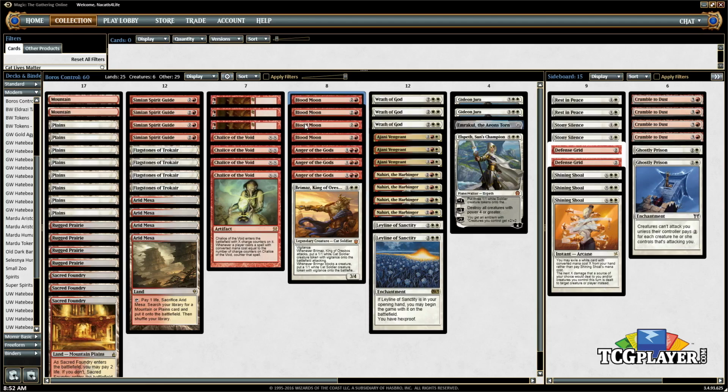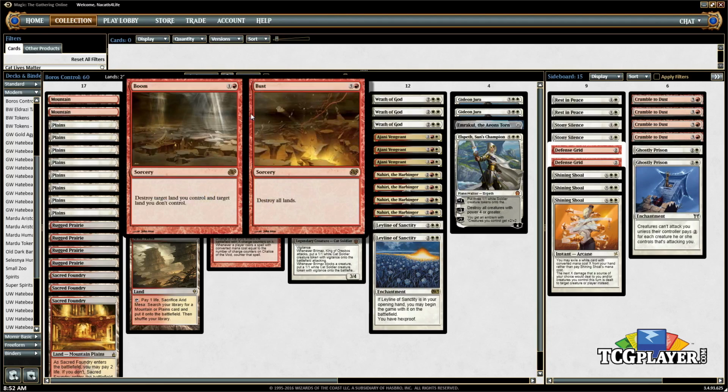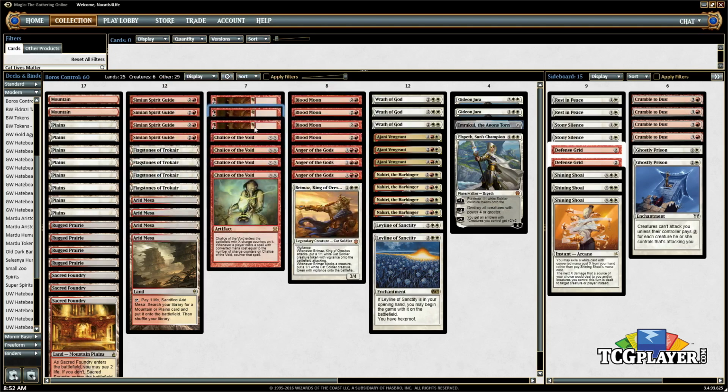It'll also take care of any of the creature lands, and then we can use Boom to destroy their basic land if they have one. And so that's a very important purpose of Boom in this deck, is to kill their basic so that they can just get locked under Blood Moon.